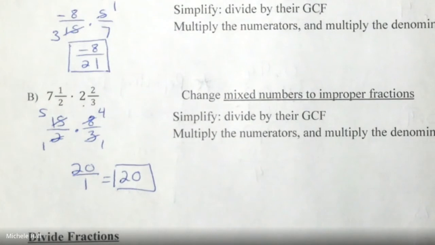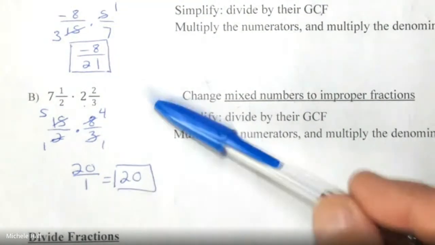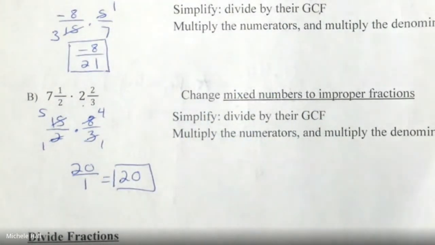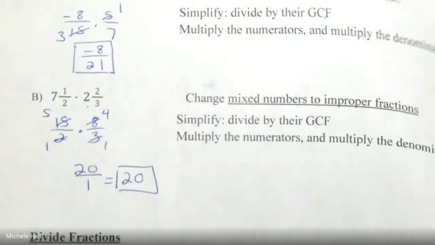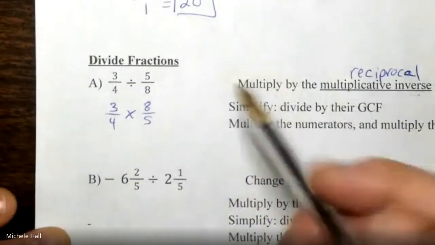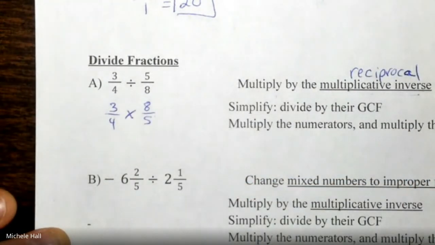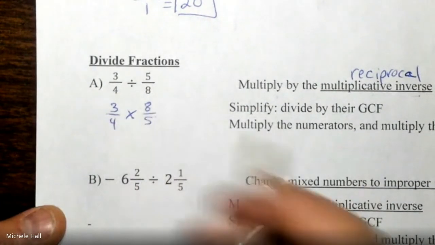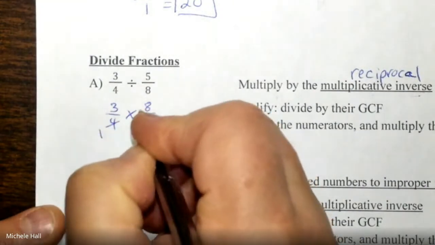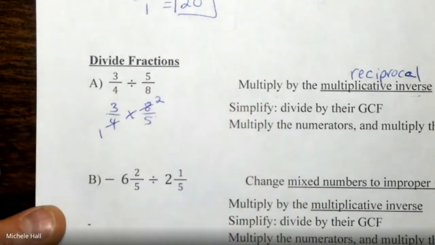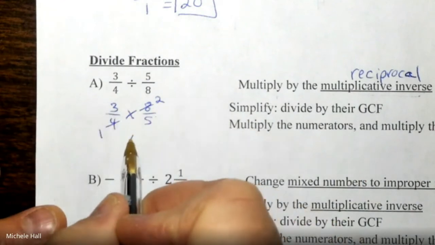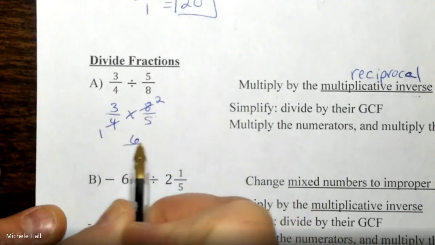Okay, dividing fractions. There's only one thing I have to do, and then I'm right back to multiplying again. So when I flip my 5/8, it becomes a multiplying problem. Okay, that's right. You got some cross-canceling to do. Much easier on you if you do it here. The numbers are smaller. 4 divided by 4 is 1. 8 divided by 4 is 2. 3 times 2, I multiply straight across. 3 times 2 is 6. 1 times 5 is 5.